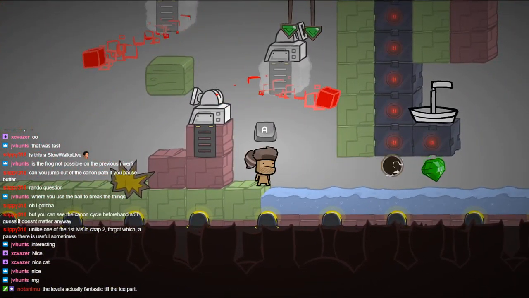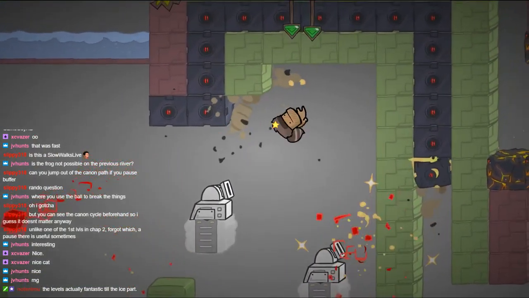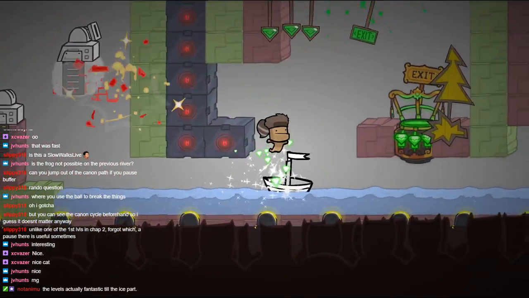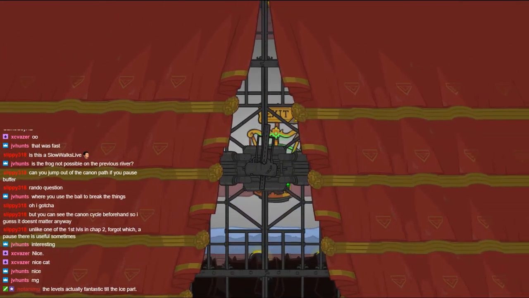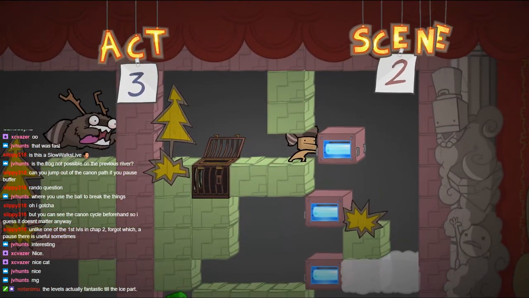So if you hold left and then hold right, you'll land here. No need to jump. And then you can jump over this. Make sure that you grab that gem though. Yeah, it is. So go down here, make sure that you don't get fried. And just more RNG at the end.